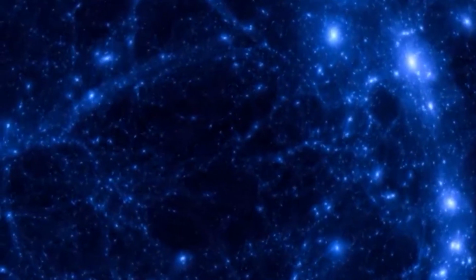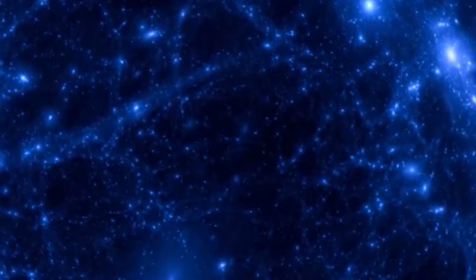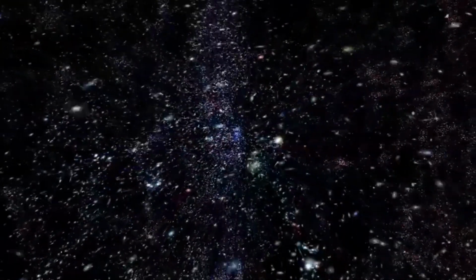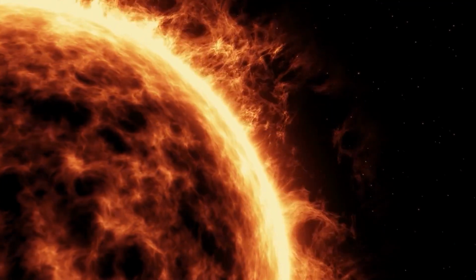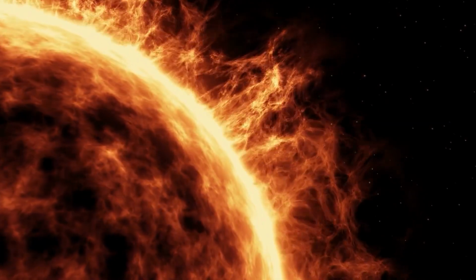For a while, dark matter and dark energy were like interesting rumors in the vastness of space, but now, there might be a shift in how we perceive the cosmic picture. Stars, including our radiant sun, usually derive their energy from the core through nuclear fusion. A female scientist explains it this way.